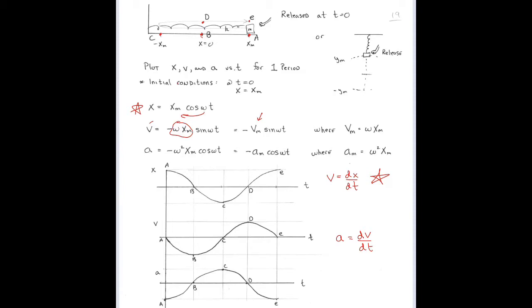So if that's velocity, then the amplitude is called velocity max, or V max. To make it even more confusing, next semester, that V is going to be voltage, and that thing is going to be maximum voltage when you're doing alternating circuits. So this V max is omega x max. Now, where does that come from?